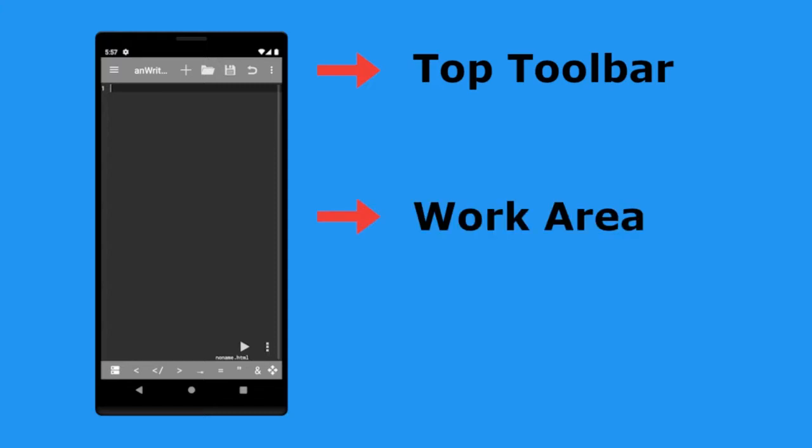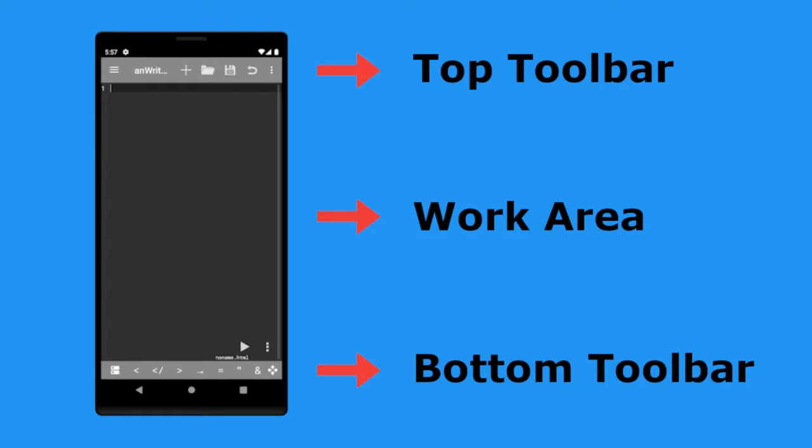In the middlemost part of the app, we will call it the work area. This is where we will input the codes. In the lower right corner of the work area, the first button is the preview button to preview your current code. The next button is the full screen button. Tapping the full screen button will make the app go full screen by hiding the phone status bar and the app's toolbar. Beneath the preview button is the name of the file you are currently working on.